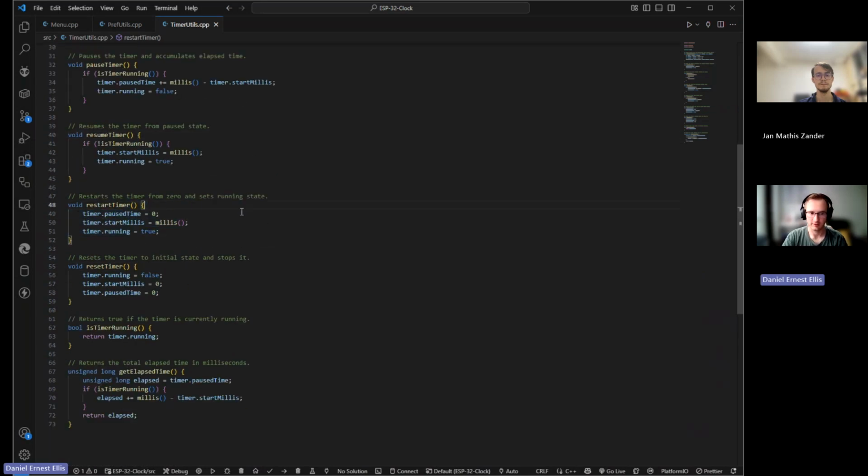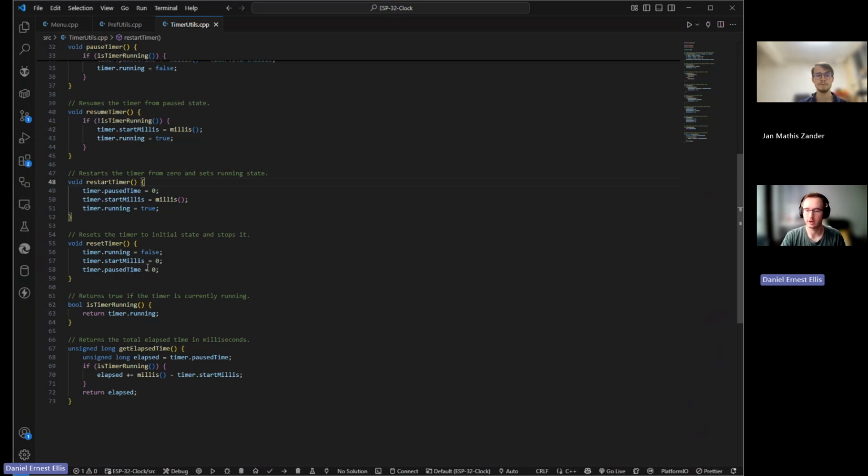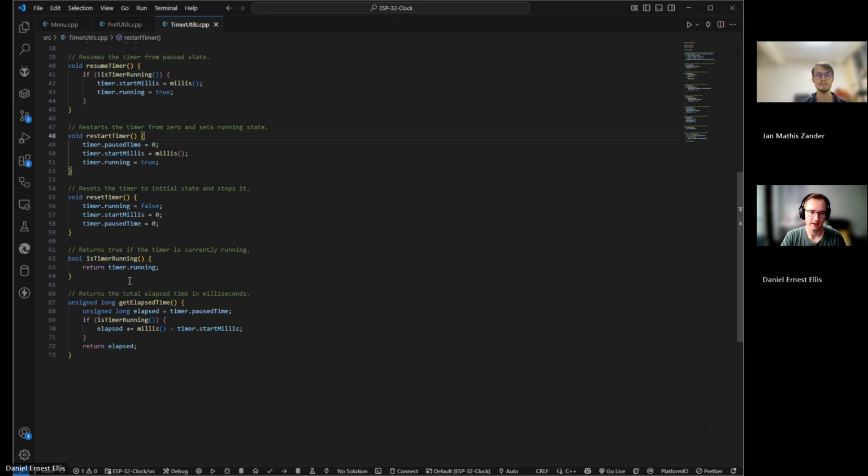Restart timer restarts it running. Reset timer resets it, but it isn't running anymore. Is timer running just checks if the timer is currently running. And then get elapsed time just gets the current elapsed milliseconds. So that is the utilities, and that's our project. It's pretty cool.